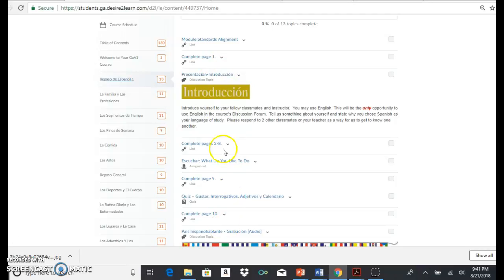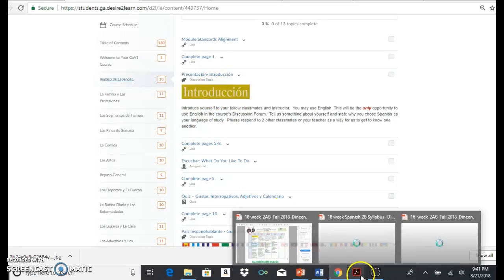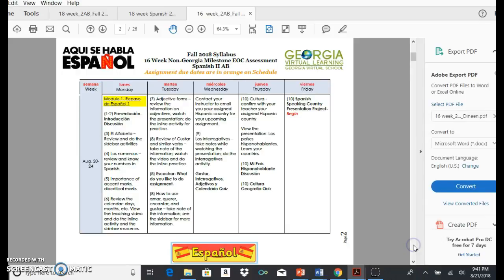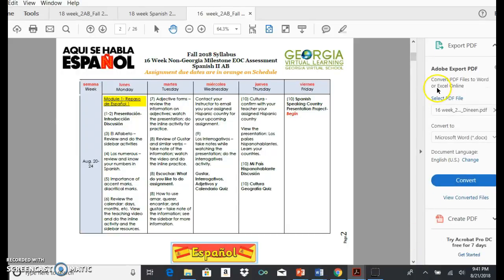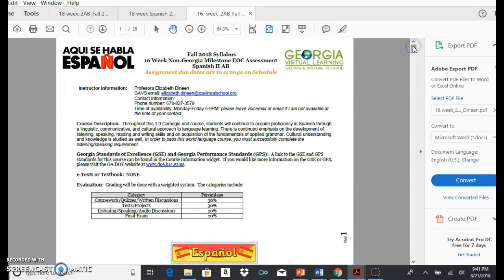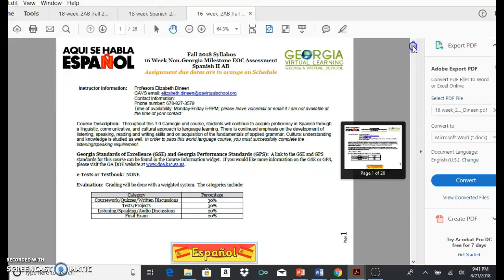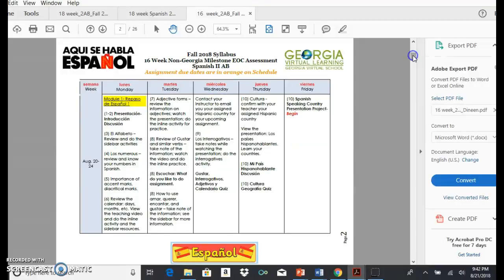So we are just going to follow along with our schedule. So pretend that I clicked on the right-hand side of the course and I clicked on that 16-week schedule. So if you are a 16-week student, great. If you are not a 16-week student, obviously make sure you are using your specific schedule. But when you download the syllabus, it is going to take us to the first week of class.